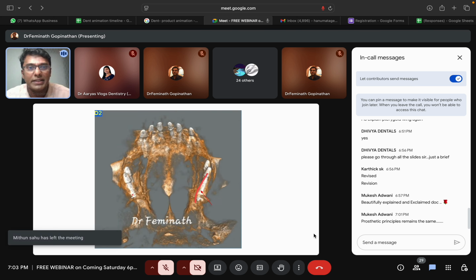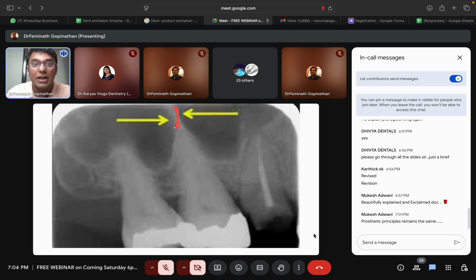I don't believe much in the maxillary sinus floor, but I believe in the septum. But the problem with the septum is, very rarely can you find the mesiodistal width good enough. Always the buccal width is good enough, but the mesiodistal width is not. Occasionally you find good mesiodistal width. Here you can see this is the septum, but here the mesiodistal width is not good enough to place implants. But I'll tell you, this is very good, highly corticalized, mineralized bone compared to the maxillary sinus floor.